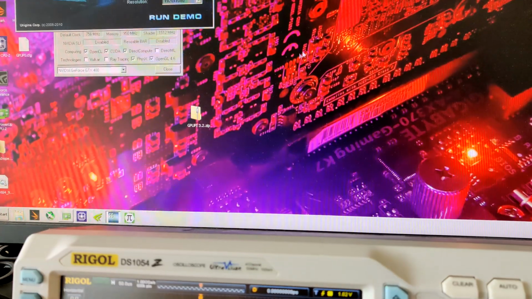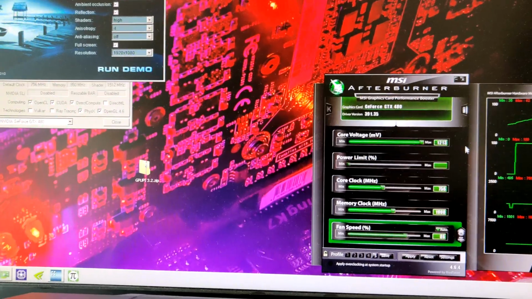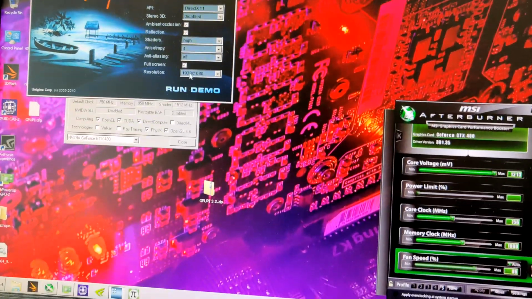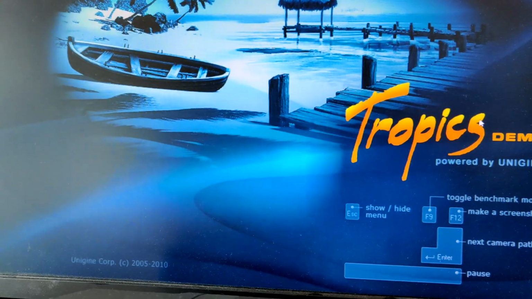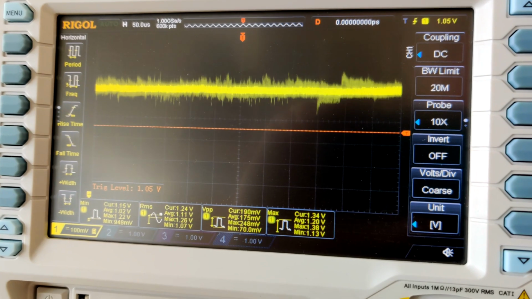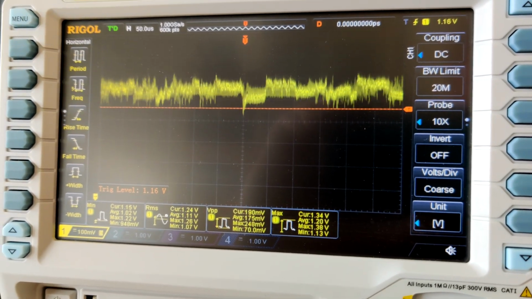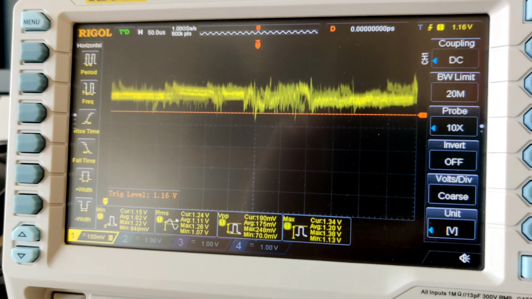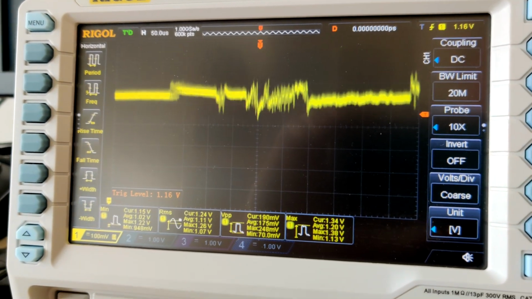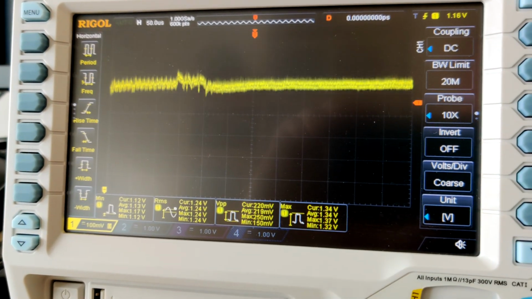And I can make this even worse if I stop the test real quick and go open MSI Afterburner and set our voltage to 1.213. The card will now be drawing even more power because it's running at a higher voltage, and our spikes will be even worse. Now I have to actually put the trigger back up because our voltage has changed. But yeah, now our spikes are even worse, because the more power you draw, the more significant those spikes are going to become.